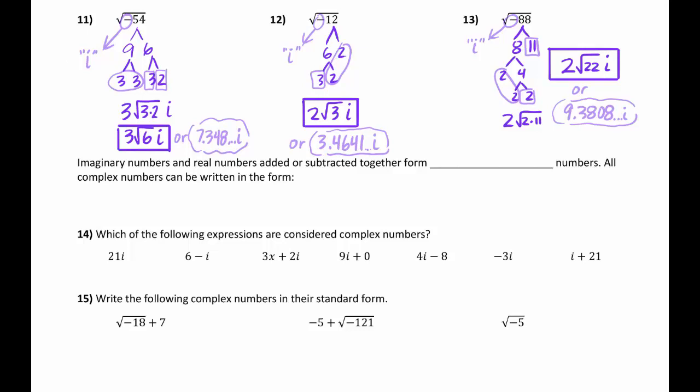And so they work very similarly to our normal square roots. You can see with questions 11, 12, and 13, it's the same process: you break them down and pair them up. The pairs go outside. Anything left over that is a single that doesn't have a buddy gets to go inside as 2 times 11 or whatever it would be, and you multiply those things up, and the only difference is that you put the letter i afterwards.